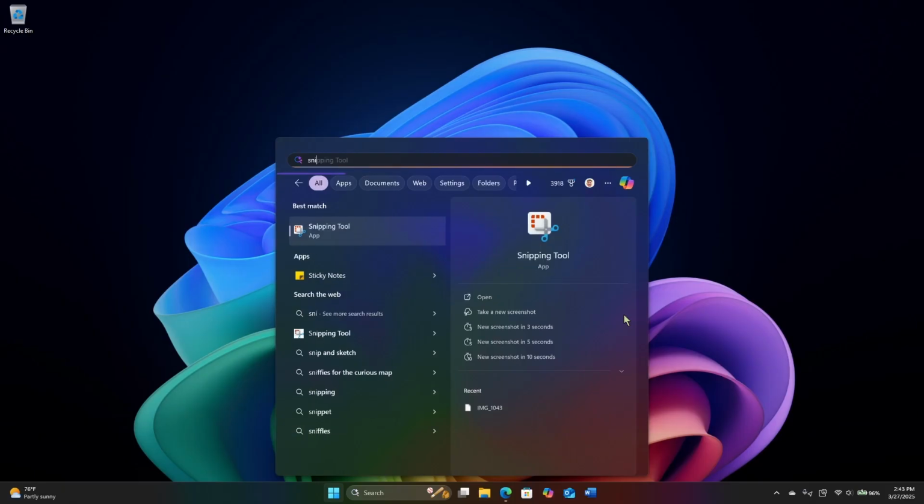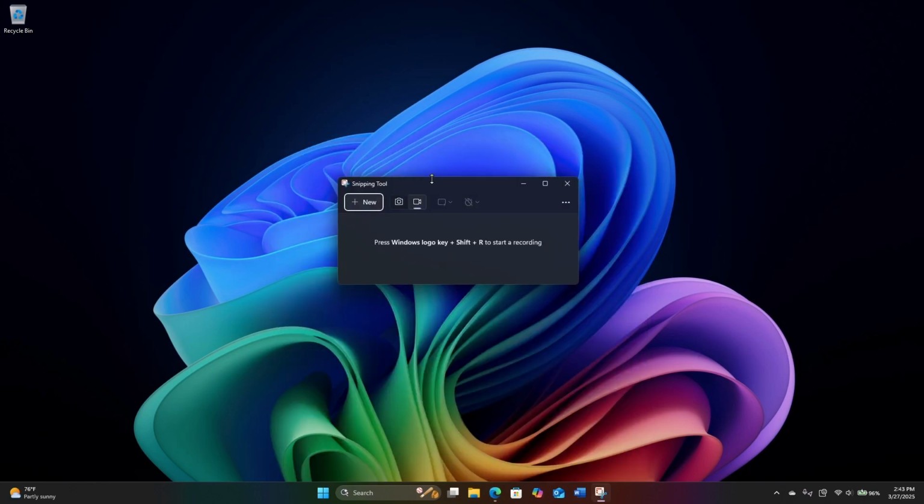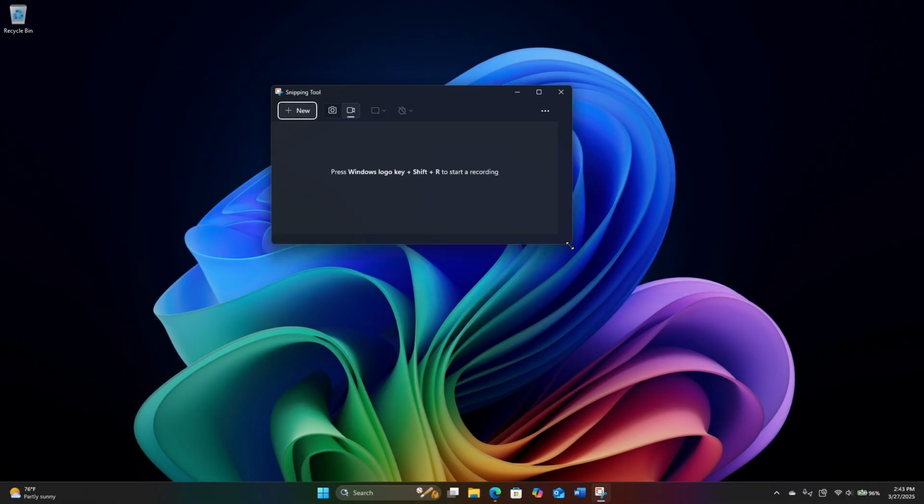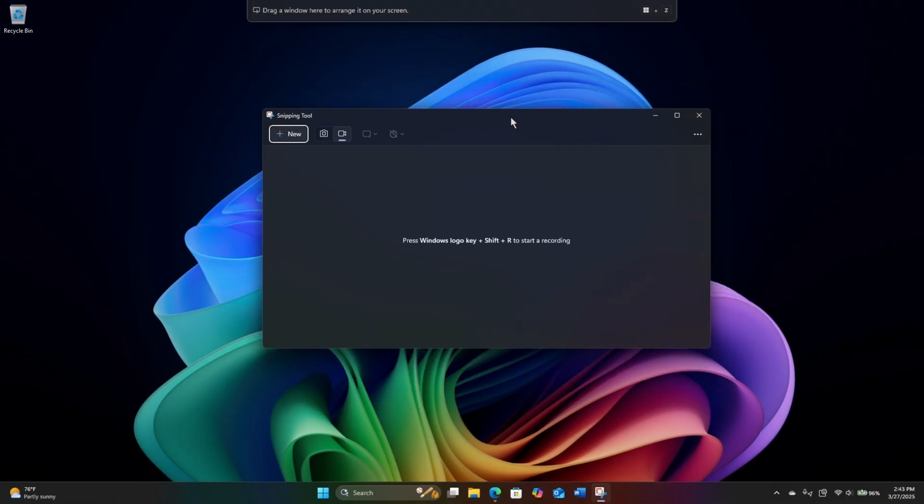Snipping Tool, number five. Oh, and I'll have a bonus because I couldn't show you live captions, so I guess technically there'll be six. But Snipping Tool is an app that I didn't originally believe needed to exist. I didn't quite understand what the point of it was, but as time has gone on, Microsoft has improved this quite a bit. And we've talked about some of those improvements. So for example, there are OCR capabilities.